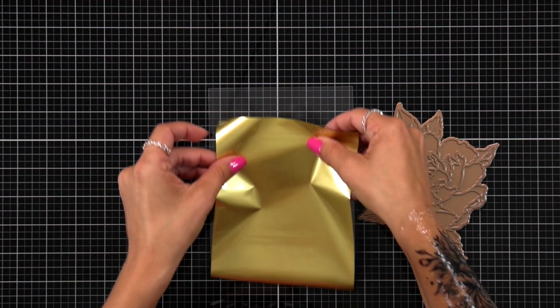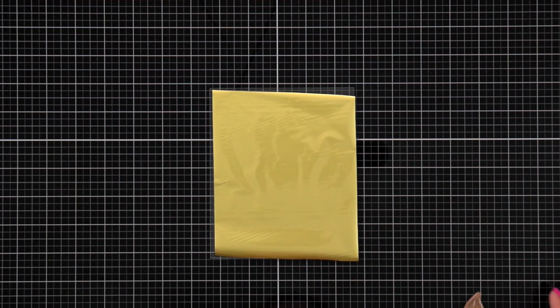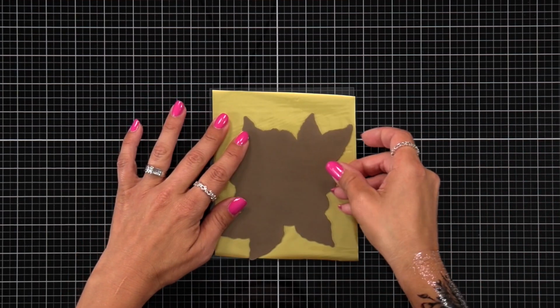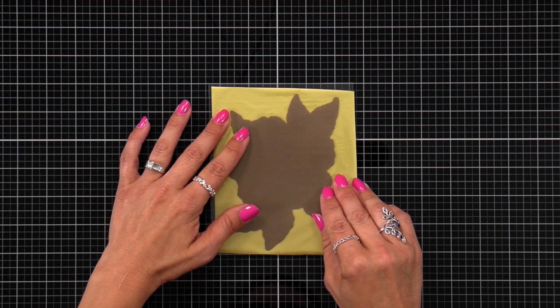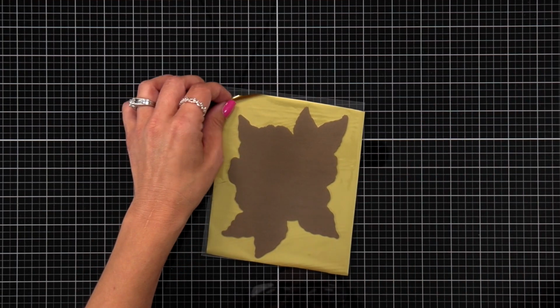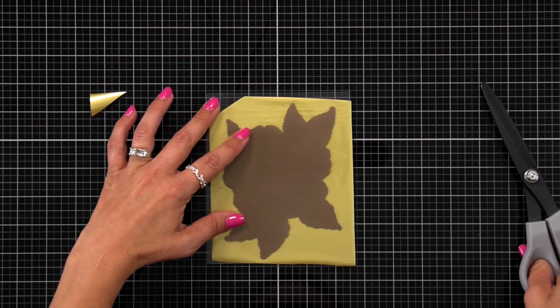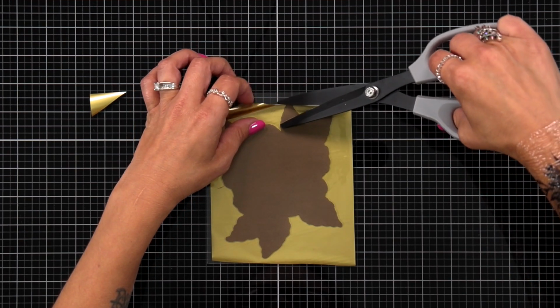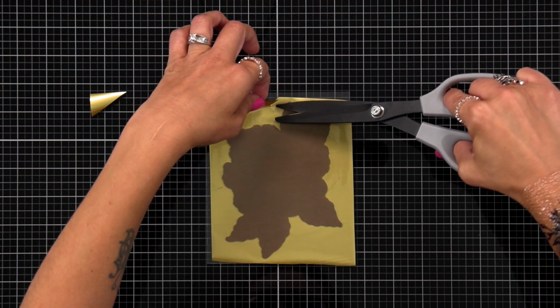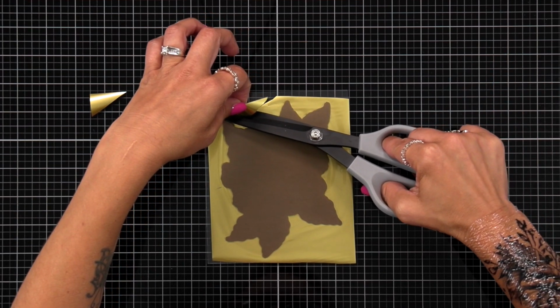I am taking some matte gold glimmer foil and I'm going to trim it to about the size of my hot foil plate. I am going to follow the exact process that I would foil on cardstock, starting by having my acetate on the bottom for my sandwich, my glimmer foil so it's pretty side up, and then my hot foil plate so it is the design side down. Now I went around the entire edge and I'm just really trimming off excess pieces.